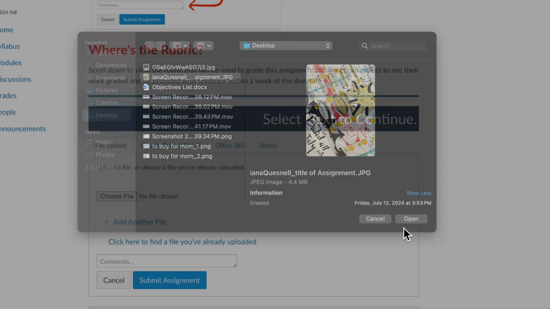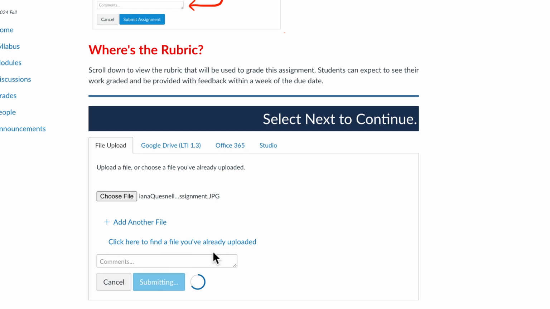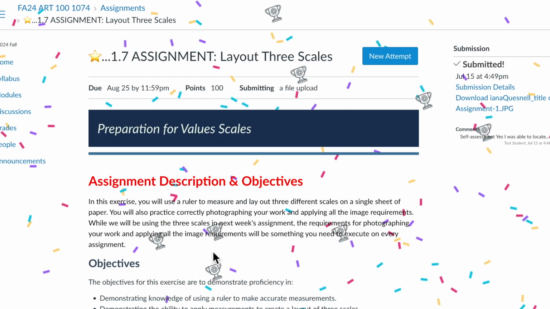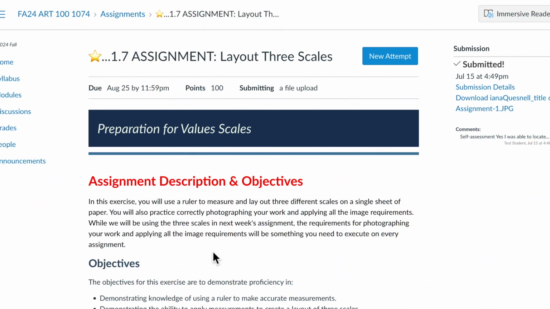You're going through the same process. You do not have to write the comments a second time. Once you've already written them, they're in the SpeedGrader area. Submit assignment. Anytime you resubmit or make a new attempt, the image or file that you resubmit will overwrite the previous assignment.